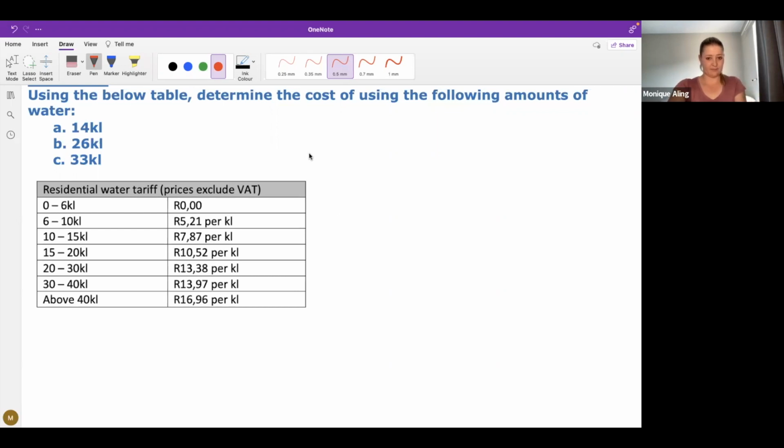Tandeka has her hand up. Tandeka, let us hear. So, ma'am, it's necessary to round off your answer to 2 decimal places. Yes, yes, please. Money always has to be 2 decimal places, okay? Okay, ma'am. Thank you. Pleasure.